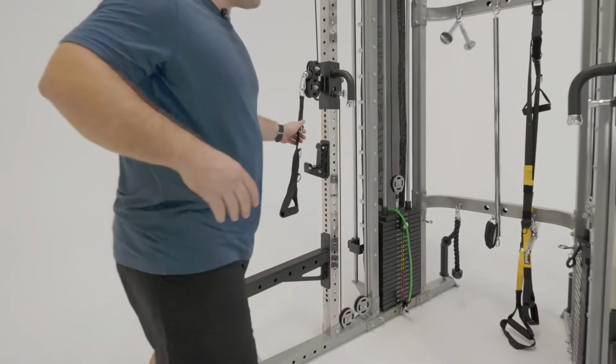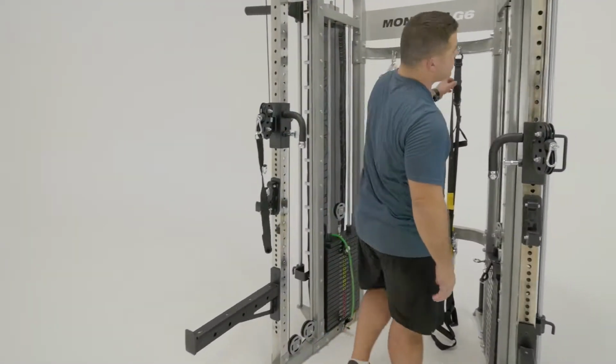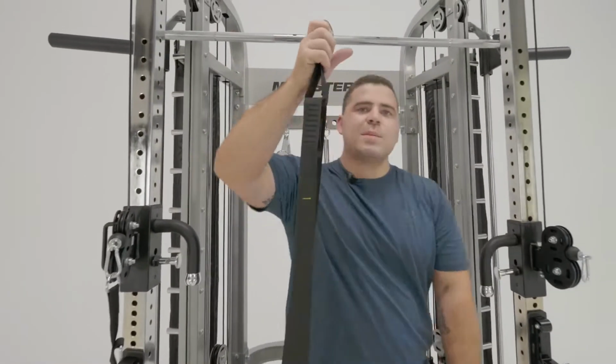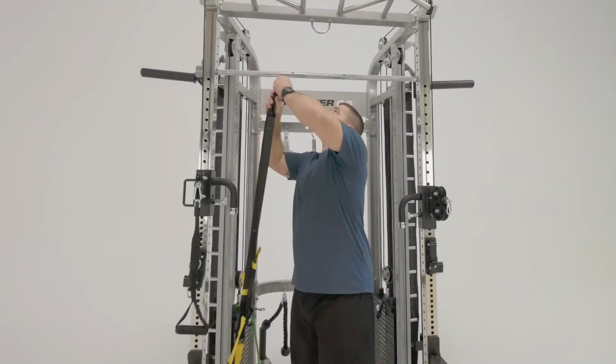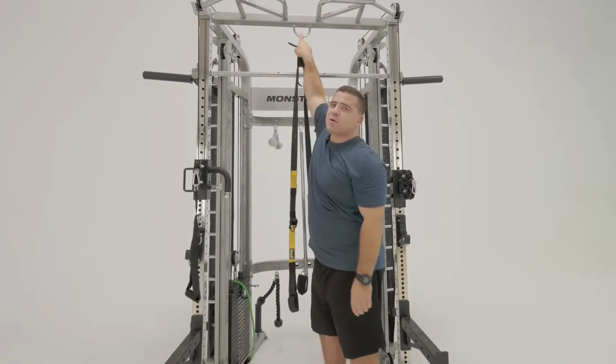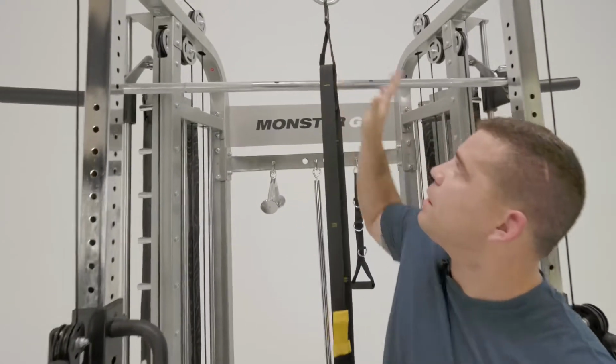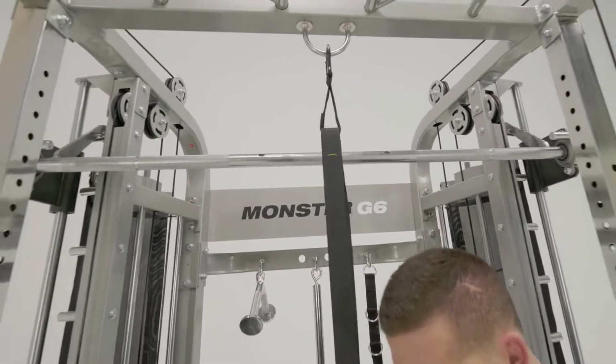All right, so what else has this guy got to offer? Lots, so let's have a look. Suspension trainer. Everyone's got a suspension trainer, a really good, versatile piece of equipment. That's what this hook up the top here is for. Just chuck the hook or the carabiner on there, nice and simple, and then you're ready to do your suspension stuff.